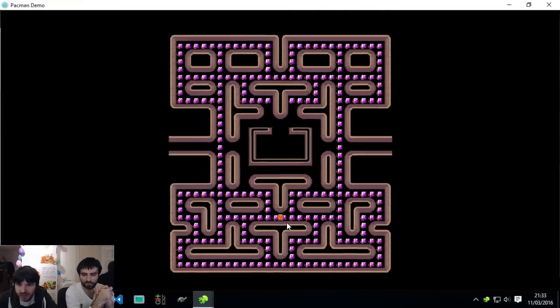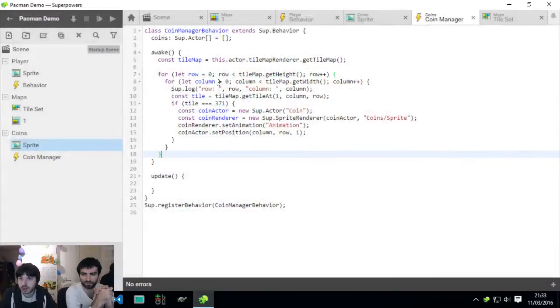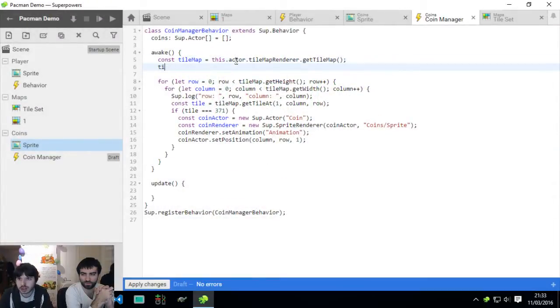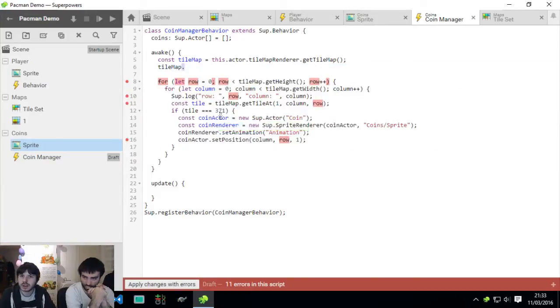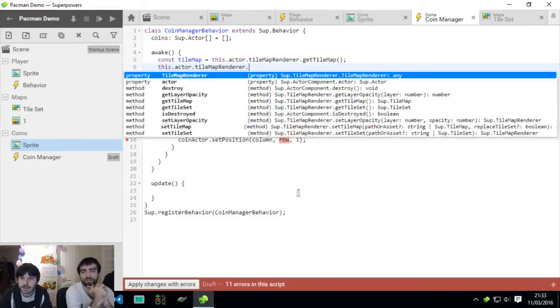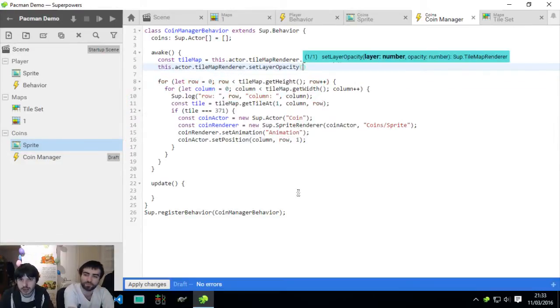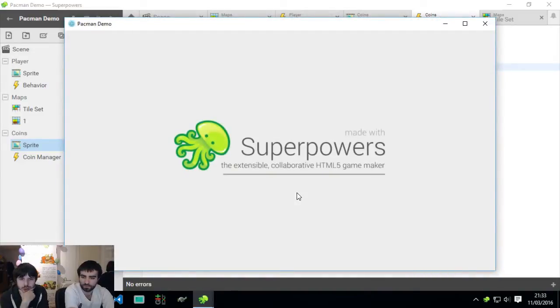So now you might be able to see there are many coins here, but we haven't hidden our coins layer, so they appear behind it. So maybe right here, it doesn't matter whether we do it before or after, we can hide the tile layer on the renderer. Alright, okay. So we need to get tile map renderer and set layer. Okay. So layer 1 should be entirely invisible, so we'll put it at 0. And that should do it.